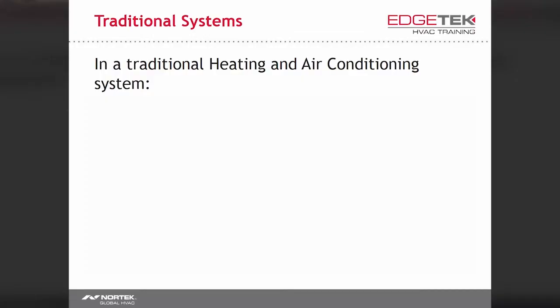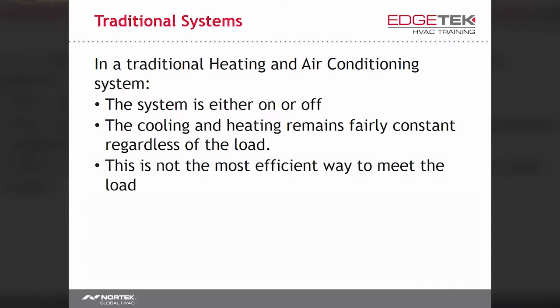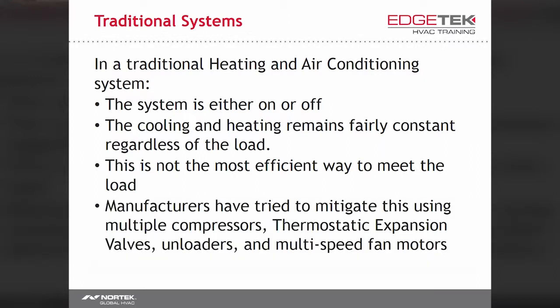Now, let's begin. In a traditional system, the compressor is either on or off. This means that the system is operating at full capacity regardless of how little heating or cooling is needed. Not the most efficient way to heat and cool a given space. Manufacturers have known this for years and have tried to mitigate this inefficiency by using multiple compressors. Some have tried to stage multiple compressors, like in a 60-40 split, meaning that it can produce less than 100% capacity, but not really dial into what is needed.